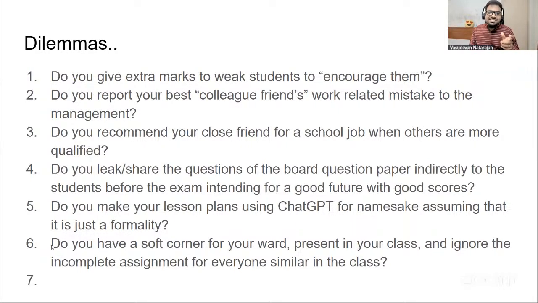But the point is, oh, you're more strict with your ward. That's how you say. Don't say that you have a soft corner and all. Come on. Okay, I'm just kidding, ma'am. It could be the case. It could really be the case. I completely agree. However, yeah, I was kind of bad or naughty at that particular point.